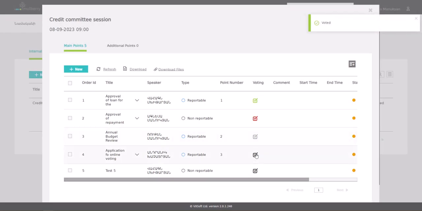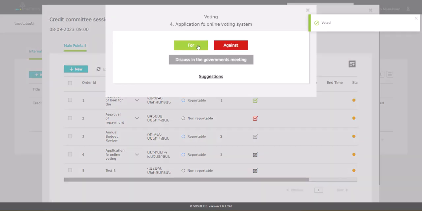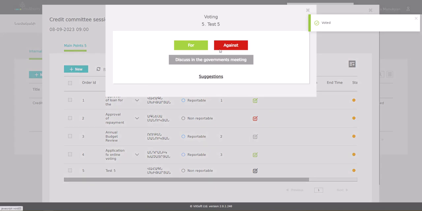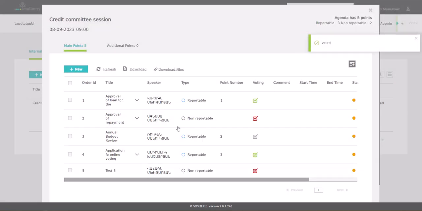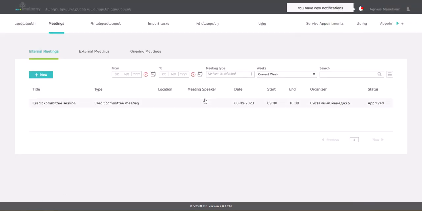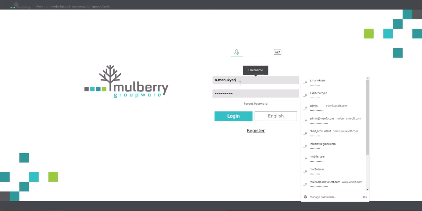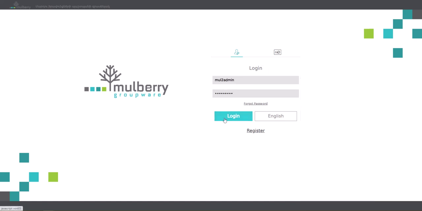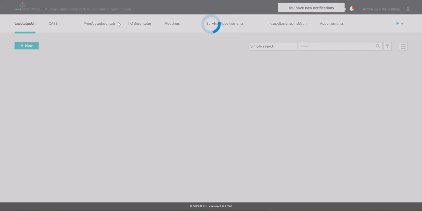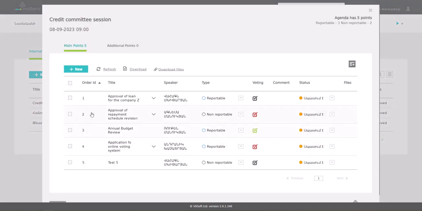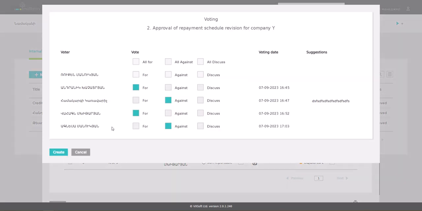So it will become gray. The voting is independent, and when you have finished, the person who is the owner of the meeting will see the votings this way.